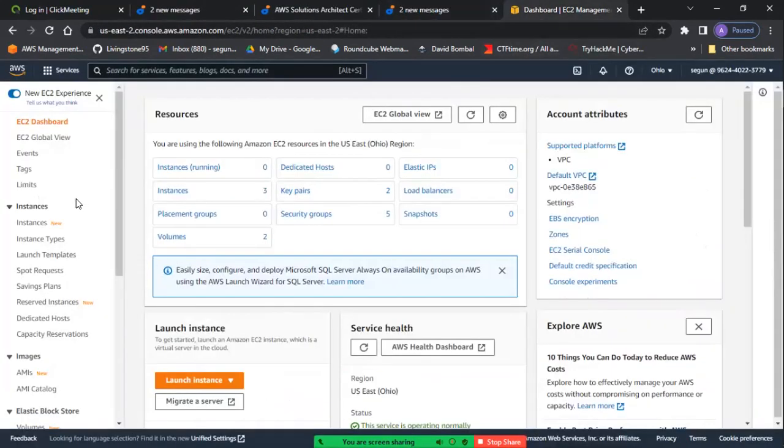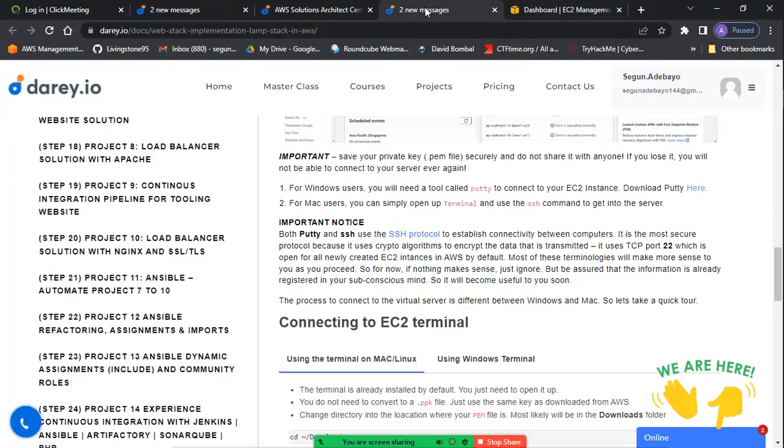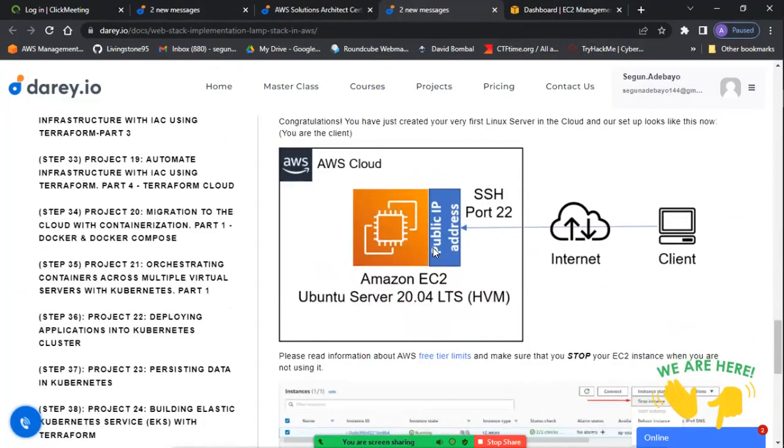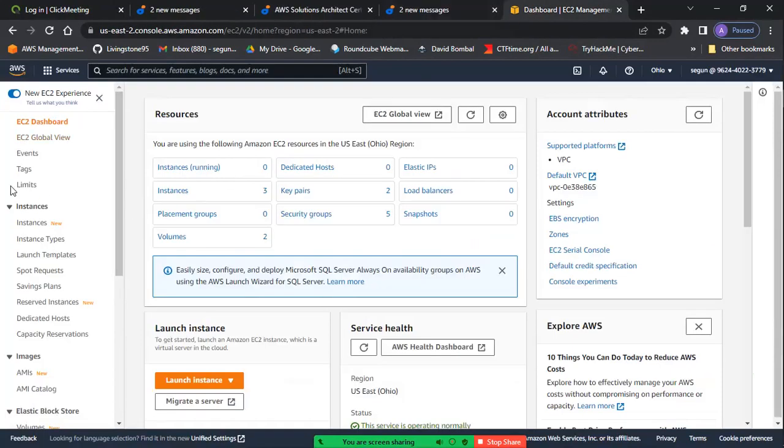Before we create our EC2 instance, we're going to create a security group, right? A security group is the first line of defense, a firewall that you attach to the instance. It defines what traffic you're allowing into this virtual machine, and it defines what traffic you're going to allow out of the virtual machine. Because we're going to create multiple virtual machines.